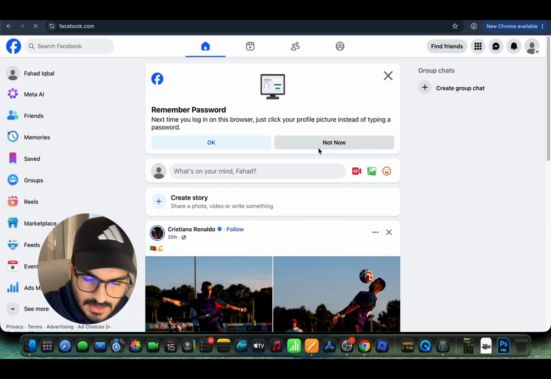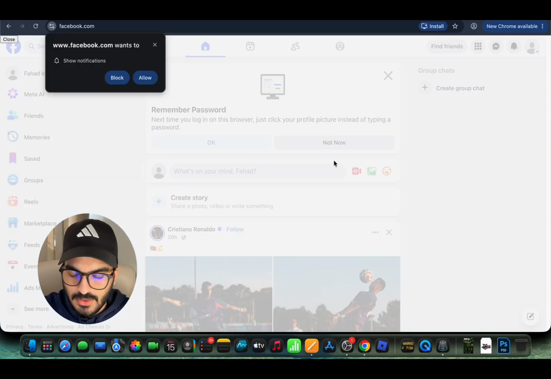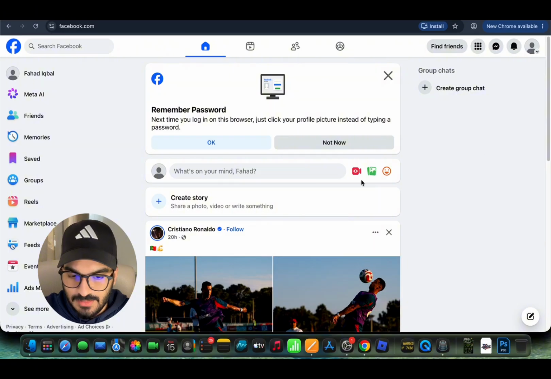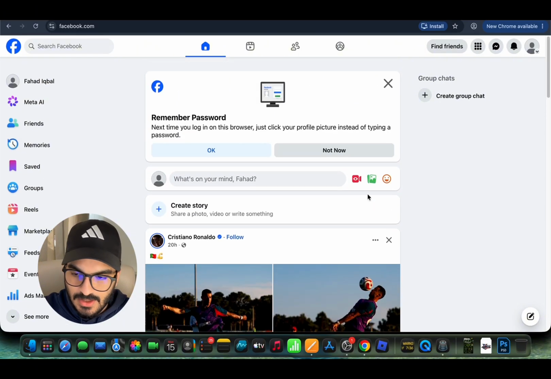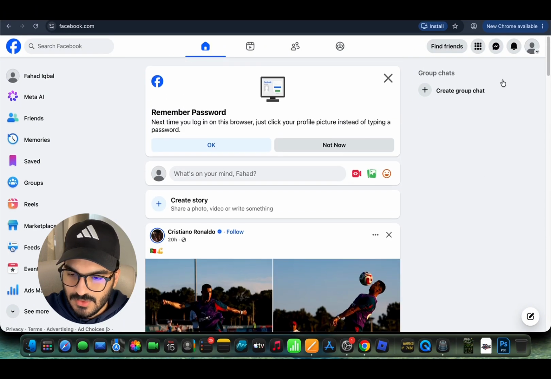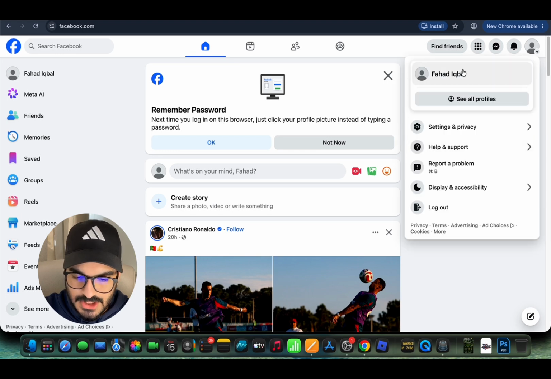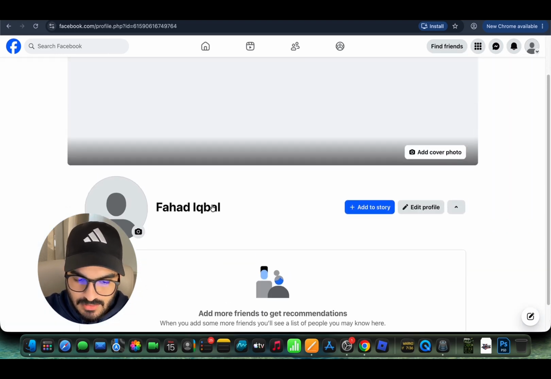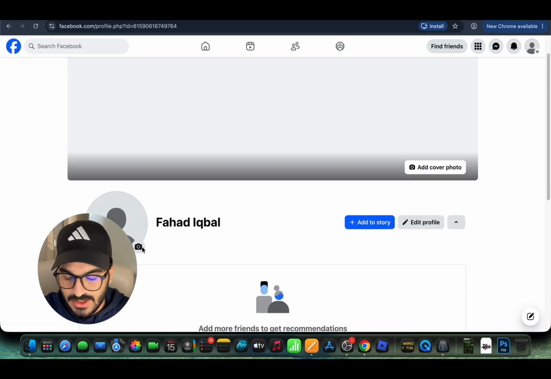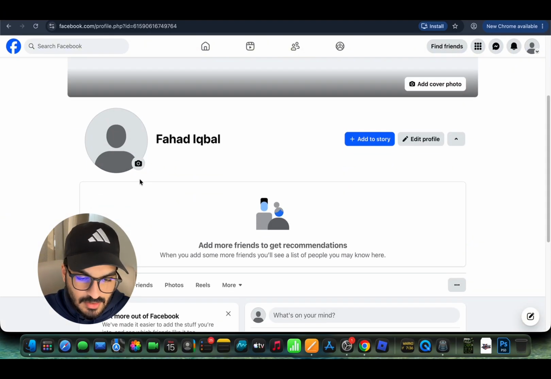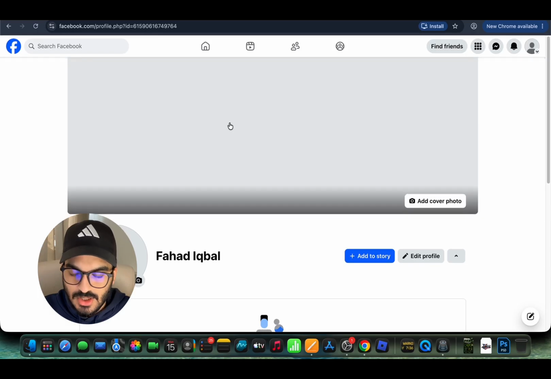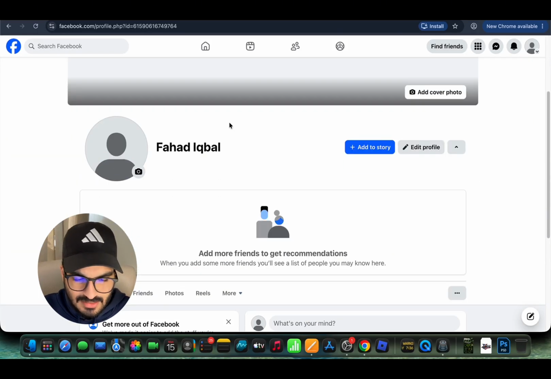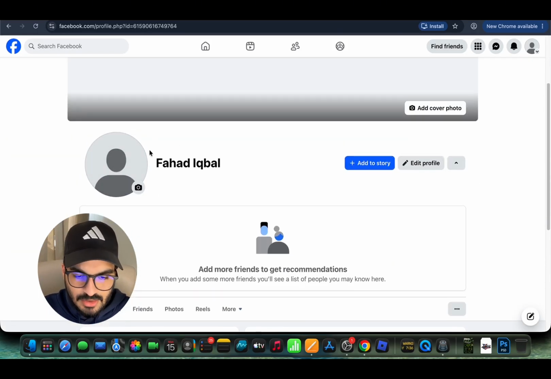And that's that. You have your Facebook account created, so that's the first step out of 3. Now the second thing you have to do is go over to this page, and it's very important to add cover photos and a profile picture. The reason is that once you add these things, Facebook will understand that you are a real person. Just make things easier: add your own picture here. This has nothing to do with your business, by the way, because this is your personal Facebook account.